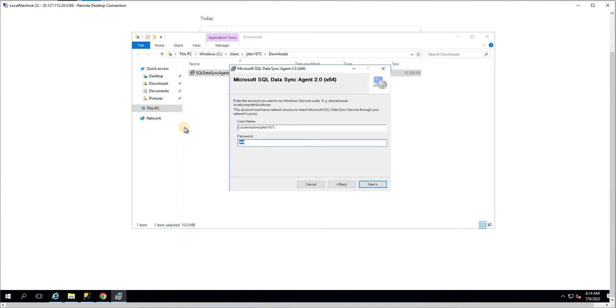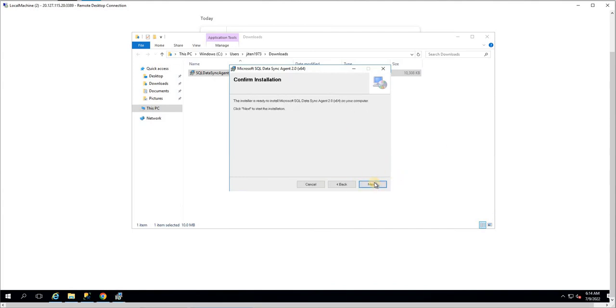Now this username, see, this is the username of whatever Windows server you are using for on-premises, right? This is very crucial, guys. Otherwise you would have some difficulty setting up this sync agent. So this is very crucial, you need to specify the workgroup or domain name and the username which has administrative rights here. Okay, press next, press next after that, and then next, and it will get installed.